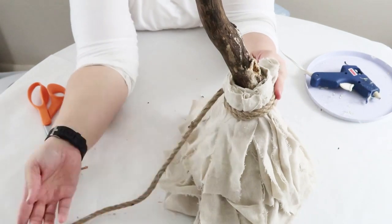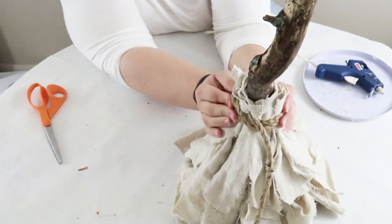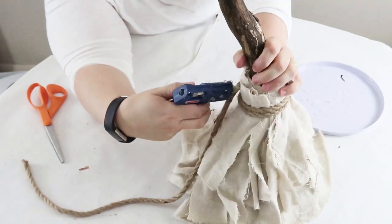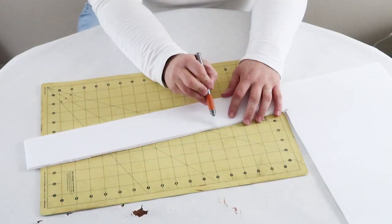And then I'm going to take this really thick twine rope and I'm going to just keep wrapping it around. The tighter you get it, the better, and then you're just going to keep hot gluing it into place to make sure that it's really nice and snug.